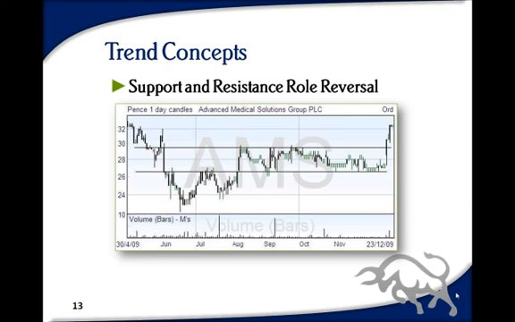But when it comes back down and stalls at the old resistance level, that becomes a support. We can see it happening, and it happened again in November and going on. In fact, there is an example of sideways trending from August through to the end of the chart, where the price is bouncing up and down between the support and resistance at 27 and 29. So that's showing you the role reversal, but it's also showing you what a sideways trending chart looks like.